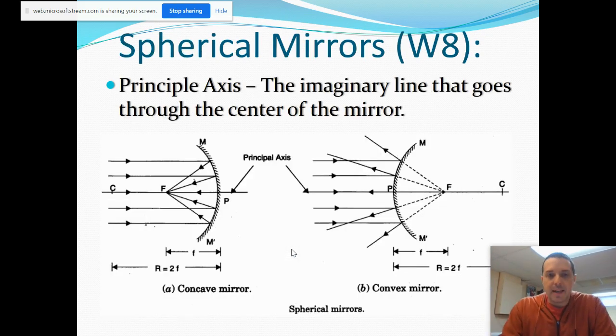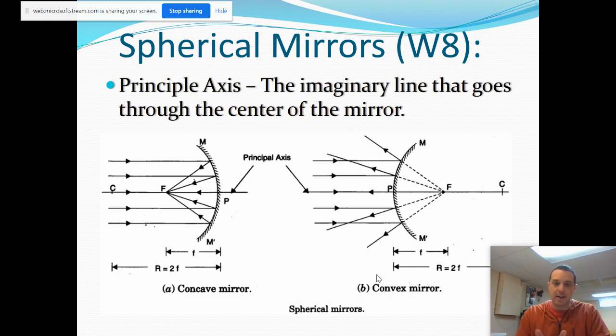I'm just back on that last slide one last time, because if you're looking at both of these diagrams, you see the focal point, which is the capital F labeled on the diagram. And in the concave example on the left, the focal point is in front of the mirror, meaning it's on the side that has a reflective surface. If you look at the convex mirror, the focal point is behind the reflective surface. So in each of these mirrors, they both have focal points. The focal point is where all the rays converge once they're reflected. But the convex mirror is slightly different in its focal point because the light of the rays themselves does not pass through the focal point.